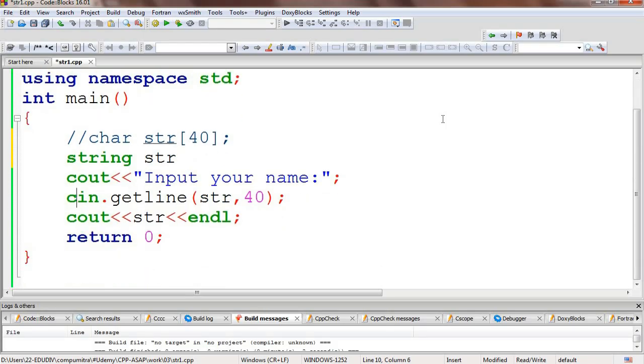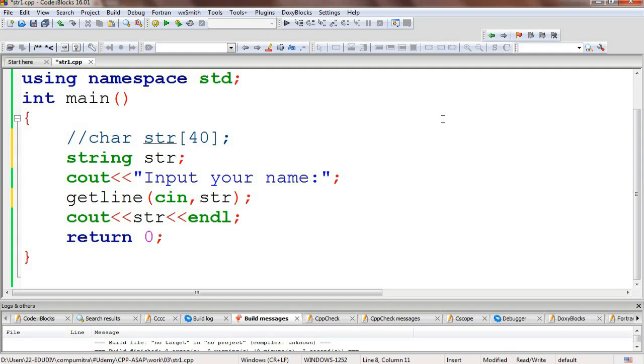Now this will have many advantages, we'll learn soon, but now this getline will be a little bit different. Now I'll have to put cin here. Just remember that cin will go there because the cin object is still used by getline for a string type of str.